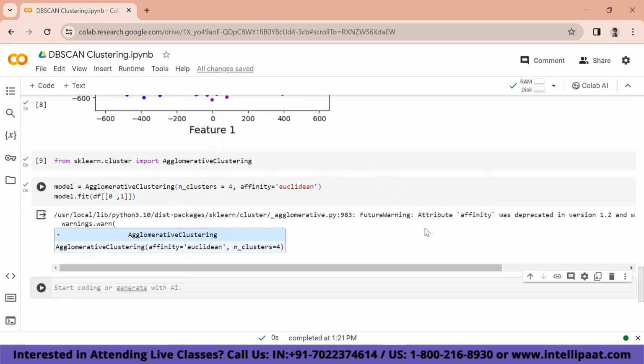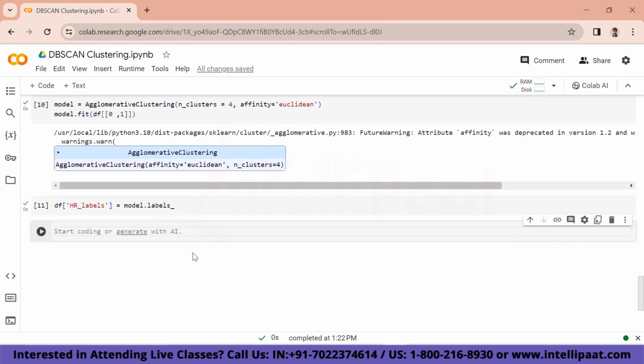Okay. Now we have to retrieve our labels from the given data sets. So we will write here data frame and then HR underscore labels. So this should be inside the brackets. And then we will pass here model dot labels underscore. Labels underscore. Right. Let's run this now.